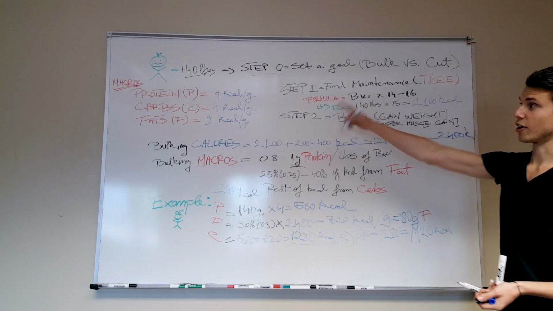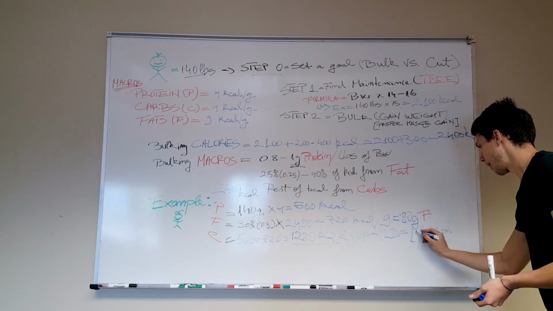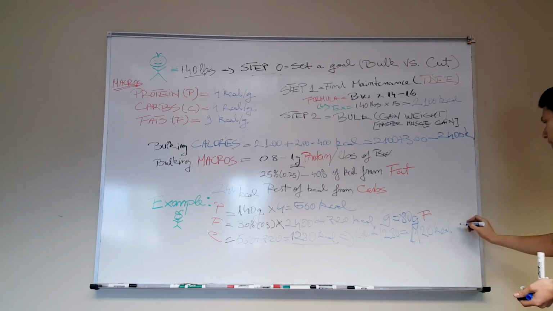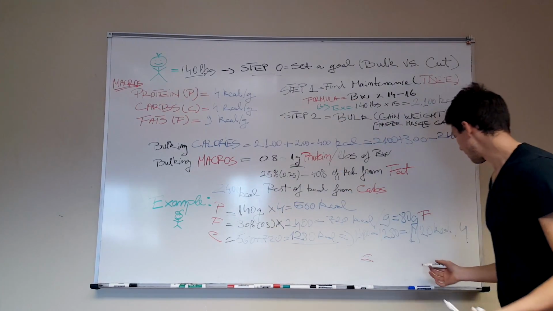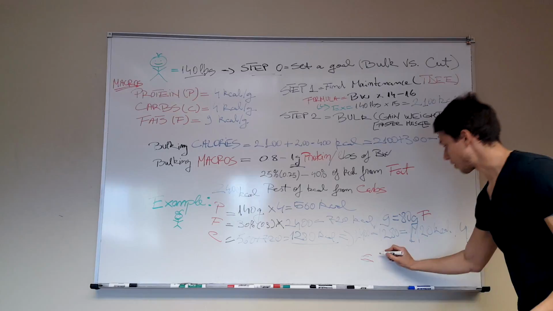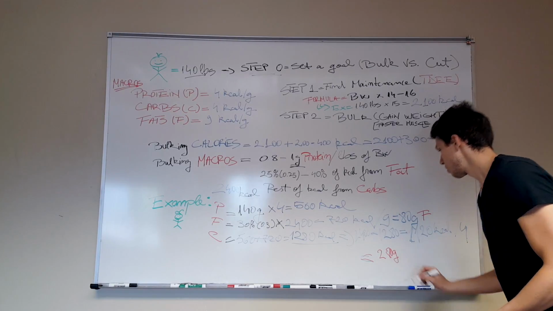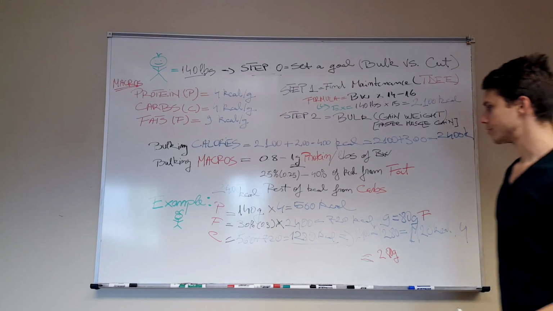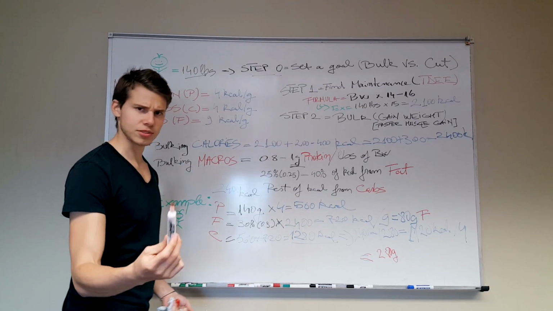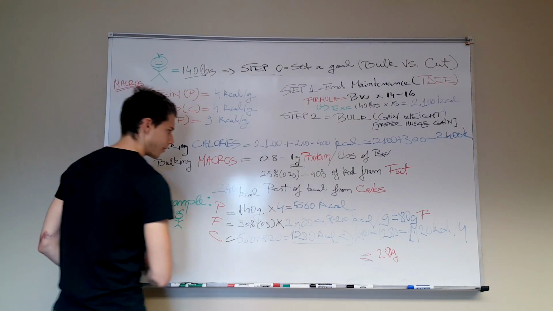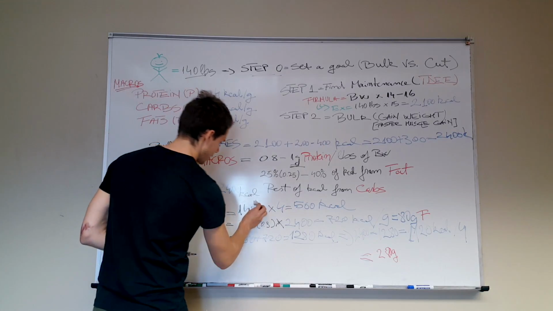Now, because 1 gram of carb is 4 calories, we are going to divide this number, the 1,120, by 4. So I'm going to use the red one because the blue is not working anymore. Dividing it is going to result in 280 grams of carbs. So now that we did all the math, I hope I was coherent. I'll just erase this and put the macros that we have on the screen.